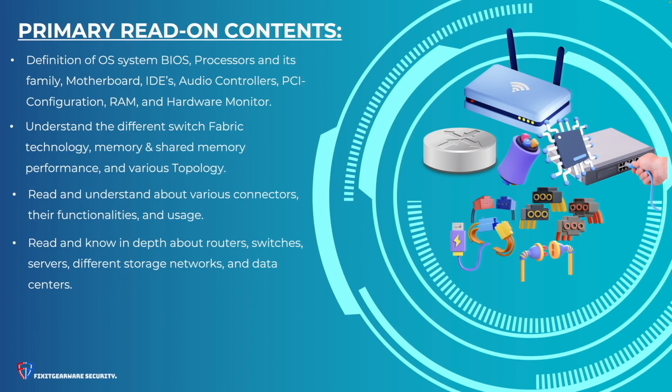Read and know in depth about routers, switches, servers, different storage networks, and data centers, because you'll be dealing with all this. Maybe you have your own private data center set up in your company, or you're using various cloud storage data centers. You also want to know how to research in depth to know what type of technology they use in their storage network, as you want something that is reliable, something that is properly secured, and also free from any compromise of the triad of cybersecurity, which is confidentiality, integrity, and availability.